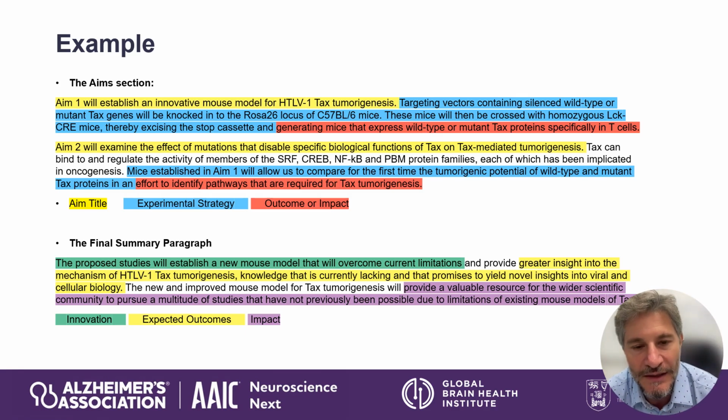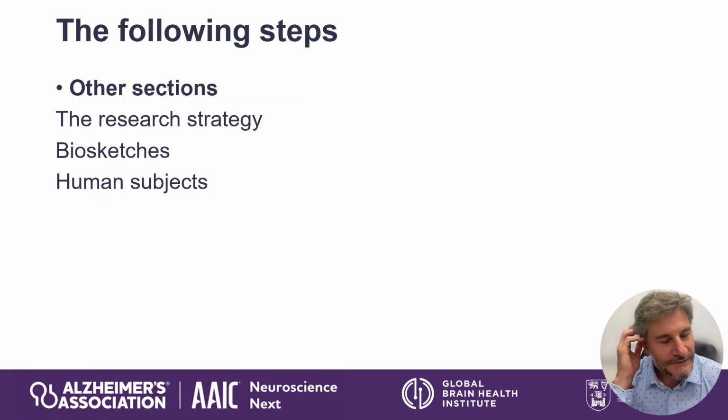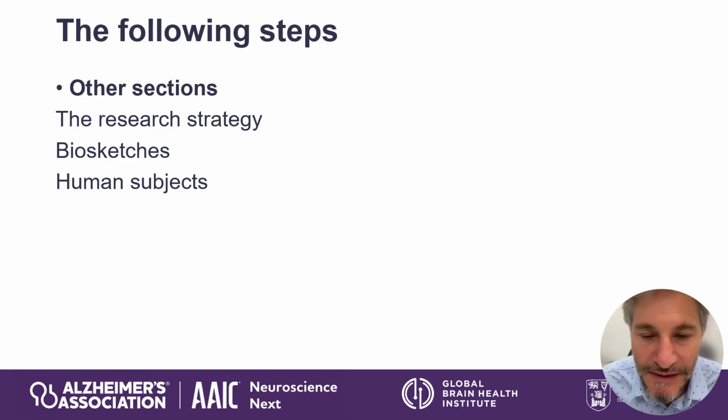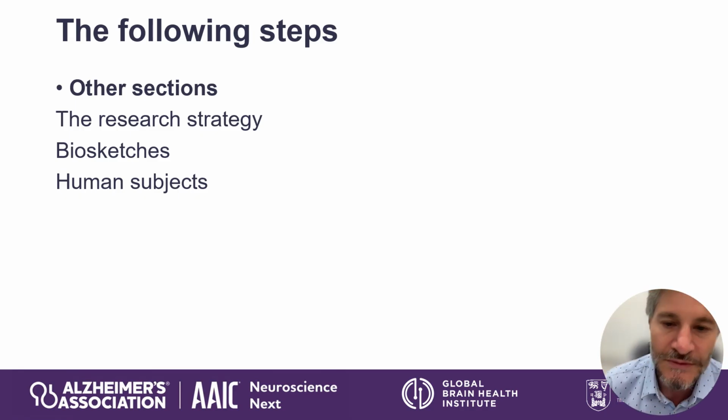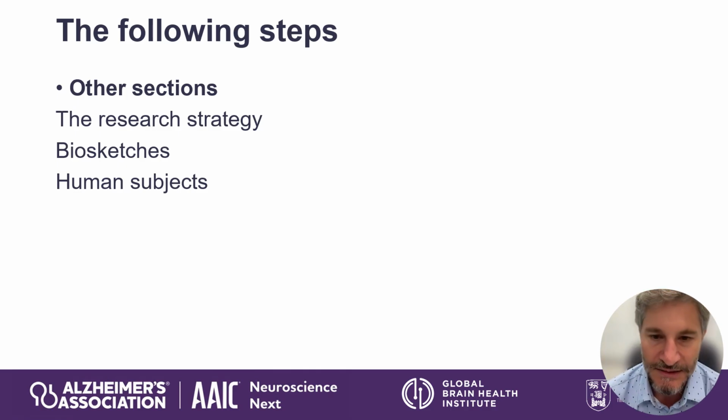This is essential. There are many other aspects, but believe me, the aims page is the most critical thing. In my grants, I usually prepare large grants, sometimes for multiple millions of dollars, with 6 or 8 months of grant preparation. I spend between 2 to 4 months just on the aims page. Once you have an aims page that is really, really convincing, you have a grant. Otherwise, you never have a grant without a clear aims page.